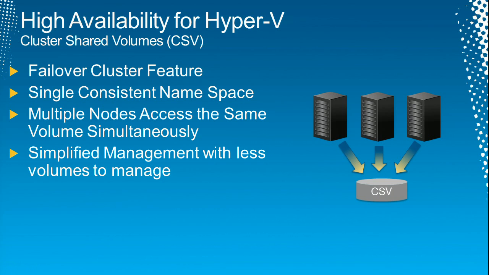So as I mentioned, at this point, it's a great opportunity to implement high availability in the environment. Things like cluster shared volumes, which is really a unique use case with Microsoft, CSVs is something new we hadn't seen before. CSVs gives you the ability to have multiple servers or nodes accessing the same LUN or volume simultaneously. It gives you a consistent namespace. One of the advantages is it becomes less data to manage, it's easier to manage, and it's a great solution to plug in with live migration.